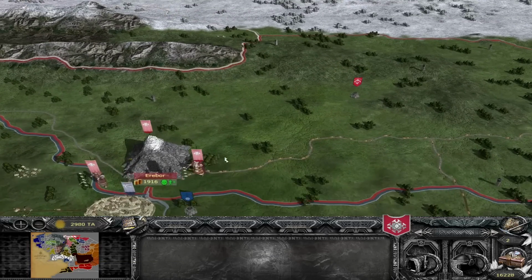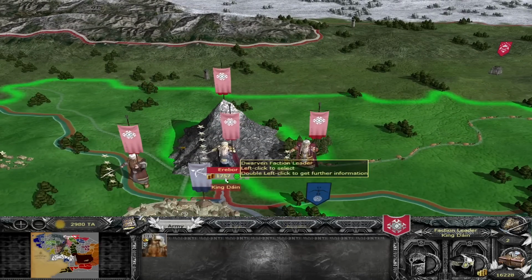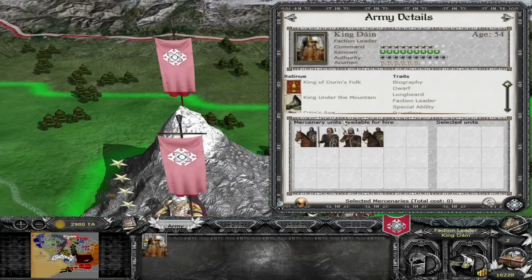So, talking about starting generals, you actually have quite a few, and they're very strong. Starting off with King Dain. This is King Dain from The Hobbit.